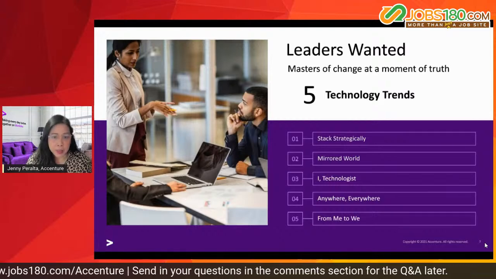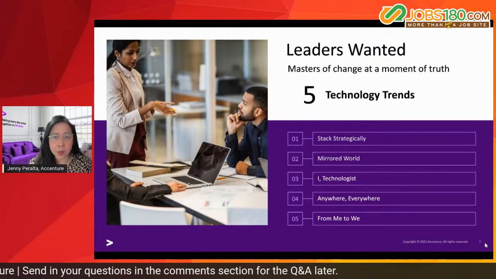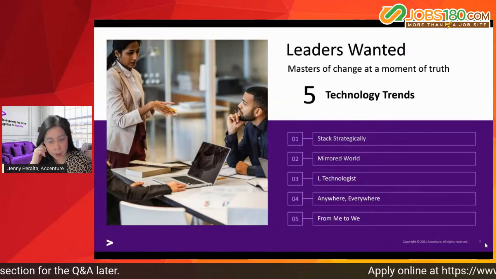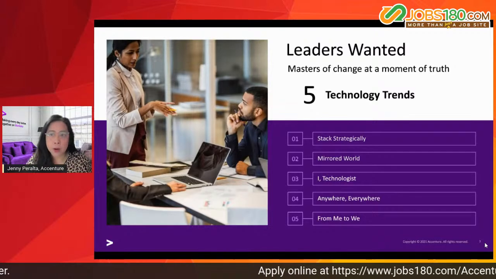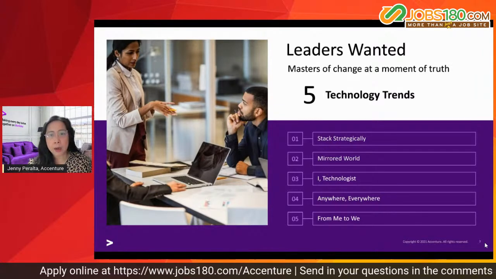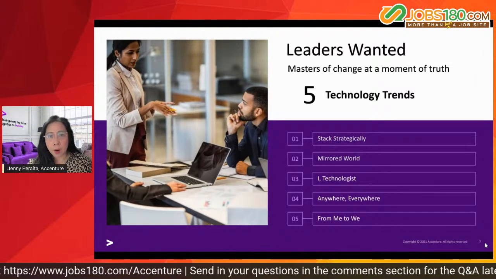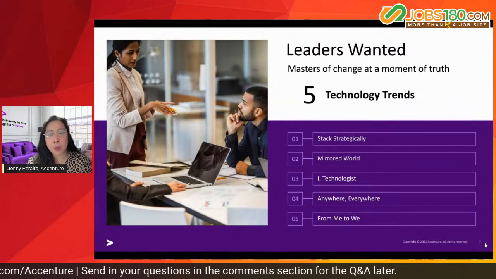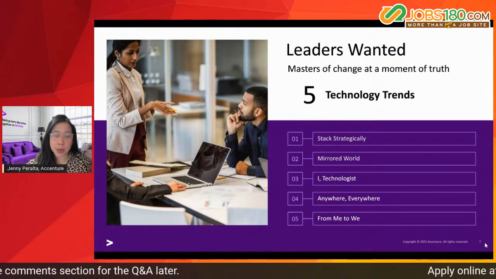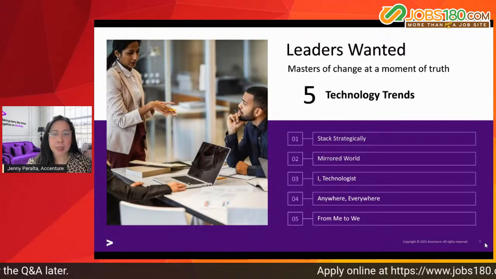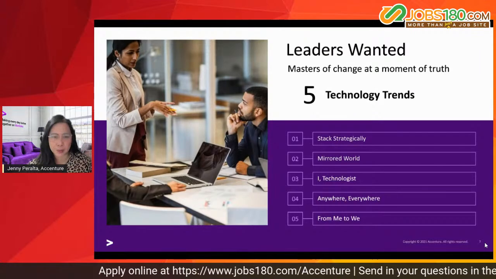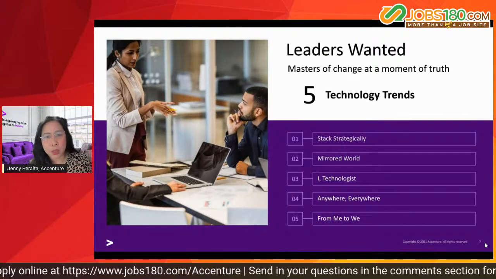iTechnologies is basically us having the capacity to improve our technological quotient, to be aware of the technological trends out there. Accenture, in fact, for its more than 500,000 employees, has the objective to train all of these employees into what we call TQ. So that's just one of the upskilling programs that we have in our company, and it's intended for us to be aware of this evolving technology. So the I is basically us representing the evolution of these things.